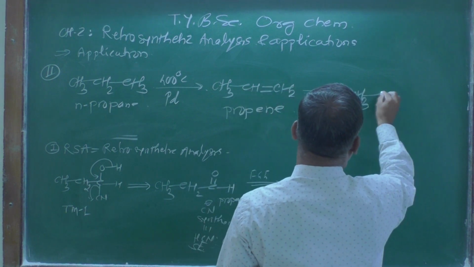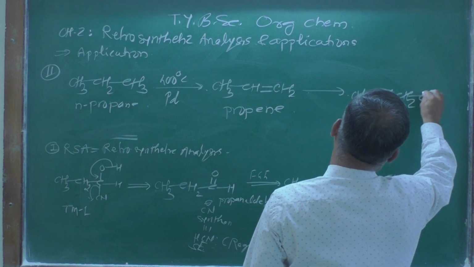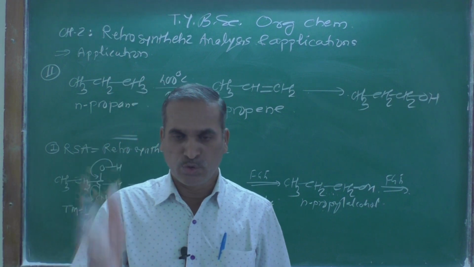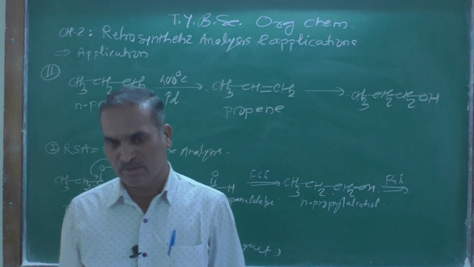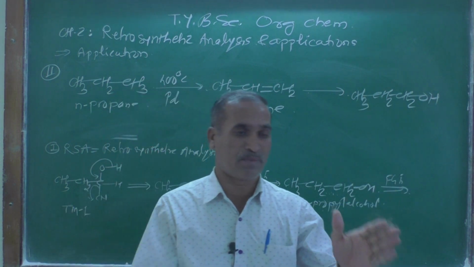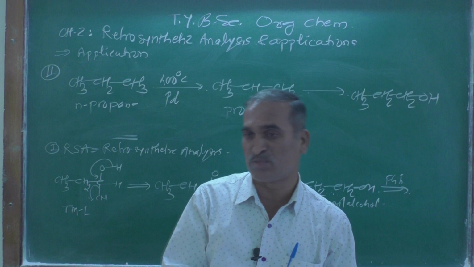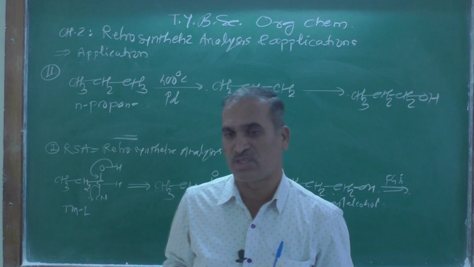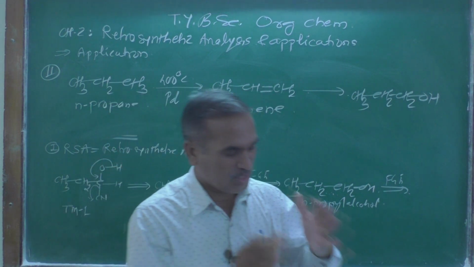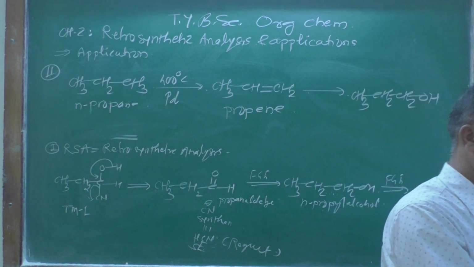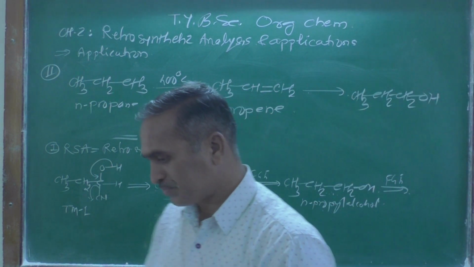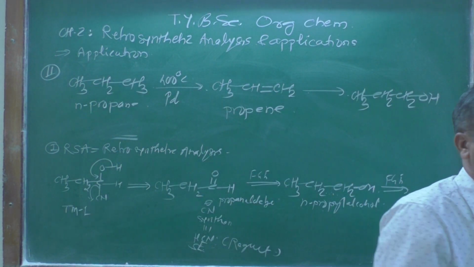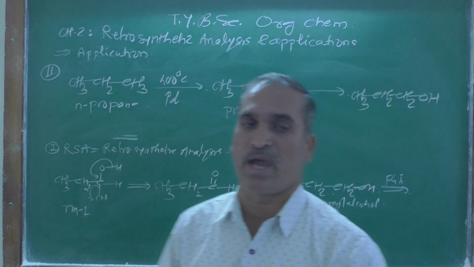The compound CH3, CH2, CH2 and OH. This type of alcohol, you have learned how to make this type of molecule by using different methods, different oxidizing reagents and different reducing reagents. You have also learned different named reactions, famous reactions and different rearrangement reactions.